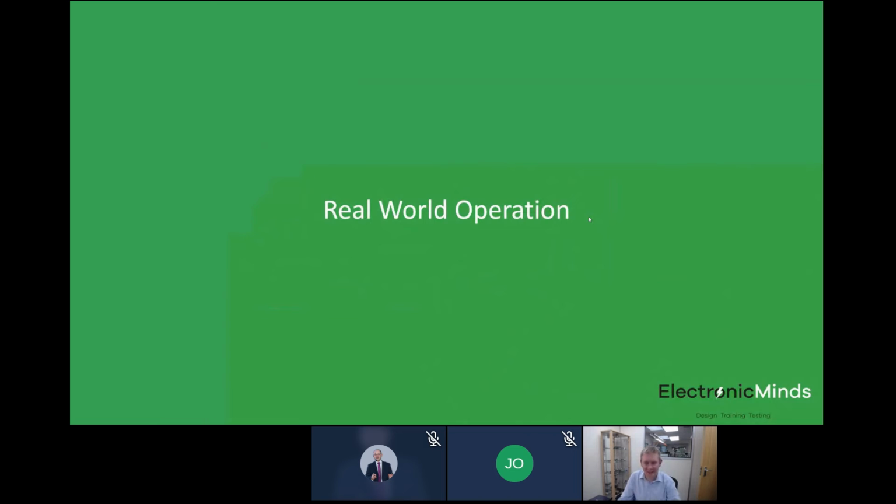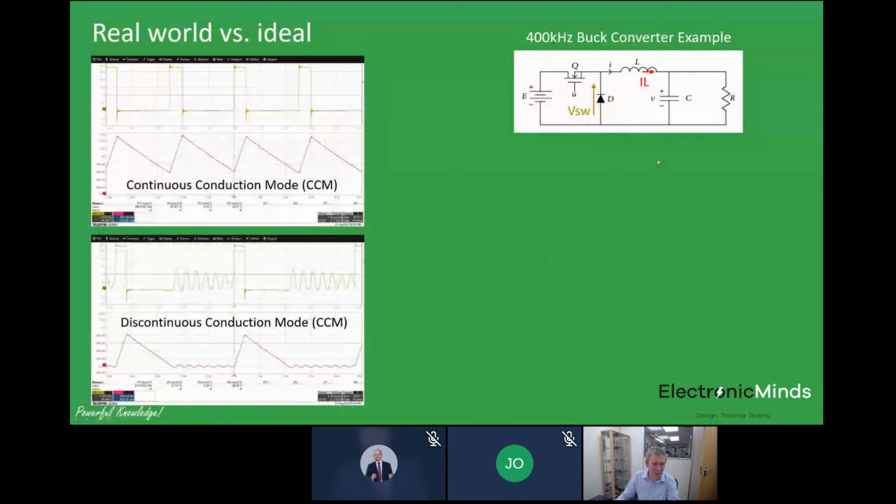Real world operation. Okay, so you can see in the real world, we don't have quite the idealized waveforms. I'm coming back to our buck converter example here because it's quite a nice one to talk about, and I can get waveforms from the bench. So for these particular scope plots, I'm showing continuous conduction mode. So I've loaded up the output to be high enough that the current flowing in the inductor never drops to 0 in a switching cycle. So that's continuous conduction mode. And I'm capturing the switching node voltage. The yellow trace is the switching node voltage across this diode. And then the red trace is the current through the inductor. And then below that, I'll talk in a moment about discontinuous conduction mode.